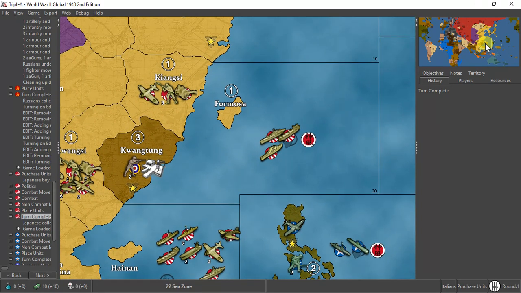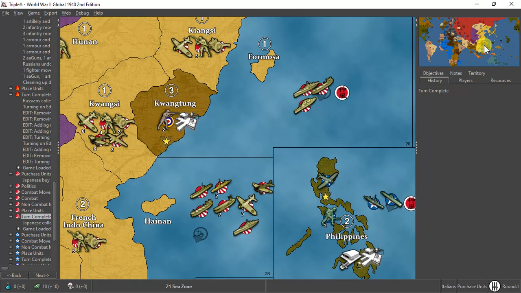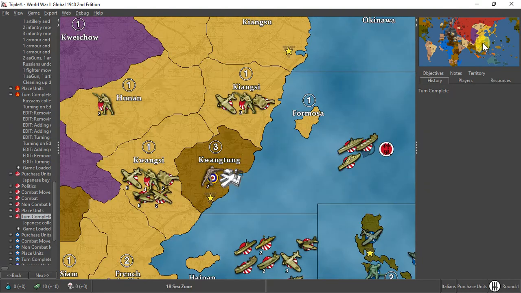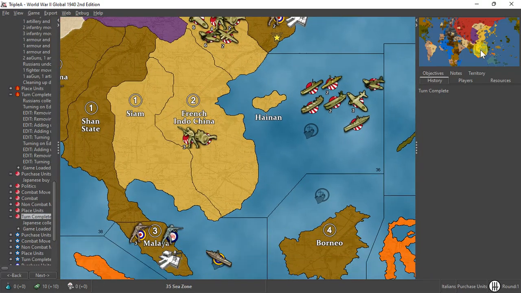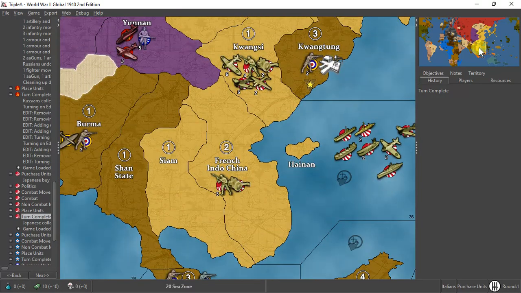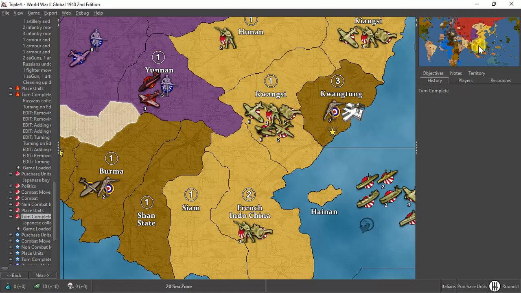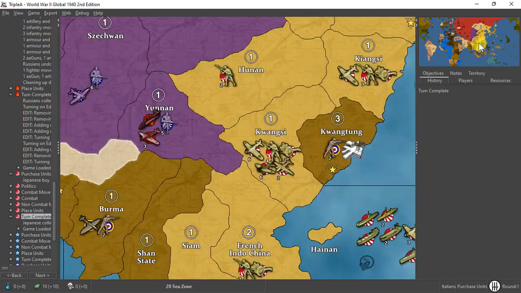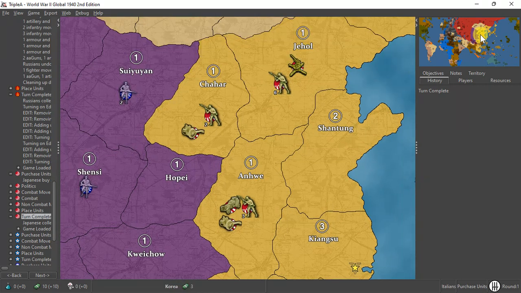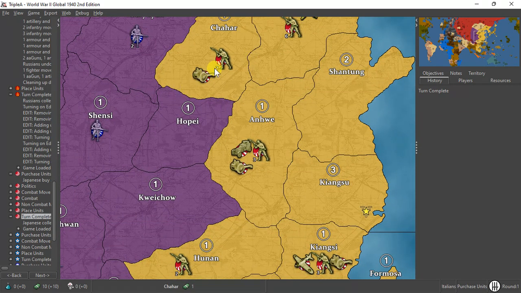Okay, this guy has lagging ships in 20. Not sure why that is. And drop some people into French Indochina. All right, like I said, don't usually see that. Chahar would be a little bit heavier than a lot of people do. A lot of people gather a lot of stuff in Anhui.